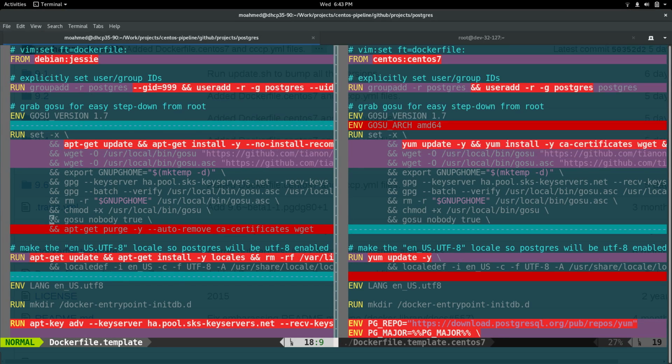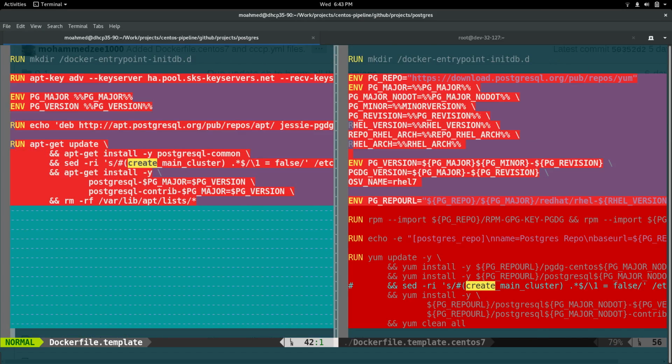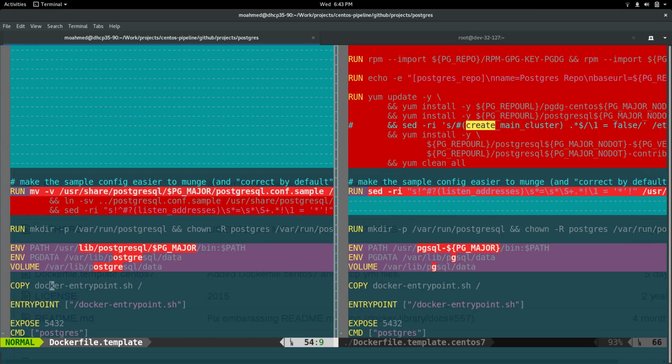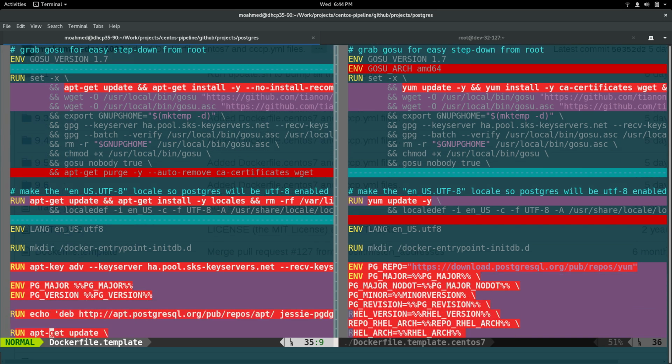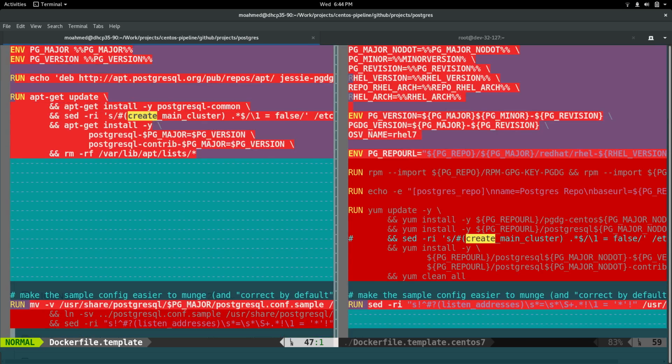So this is basically the template file. They have a template file which has the generic stuff, and the variable stuff has been left with gaps so that they can be filled in on the actual Dockerfiles. On the left we have the original Dockerfiles, which are built on top of Debian by docker.io, and we have the modified version on CentOS, where we have replaced all the Debian commands with the equivalent CentOS commands.